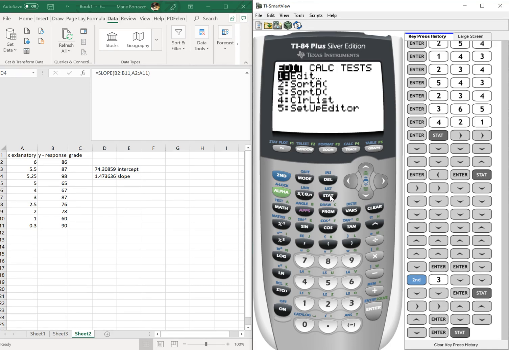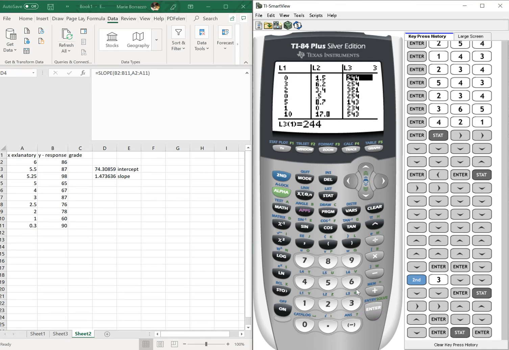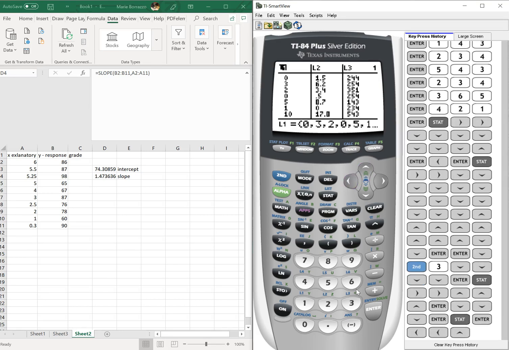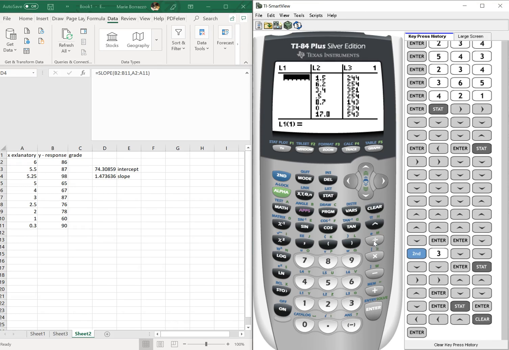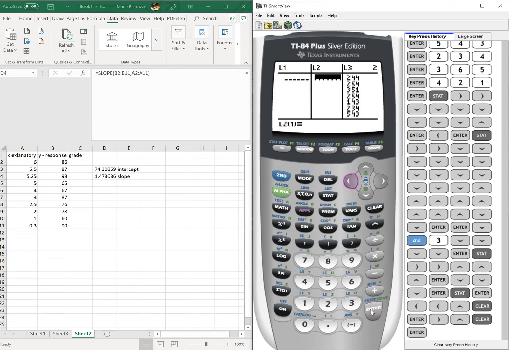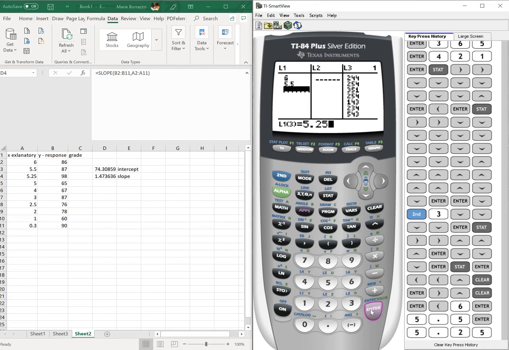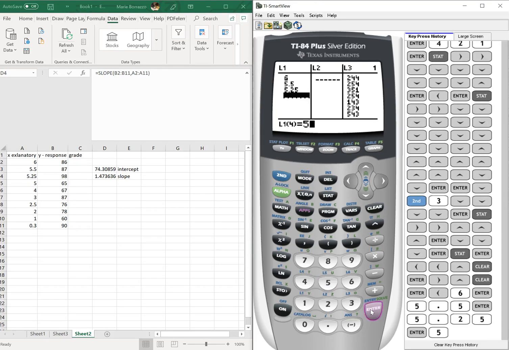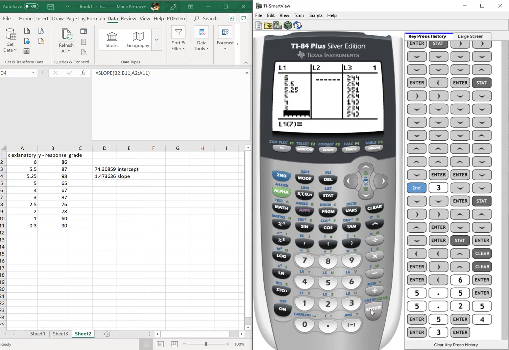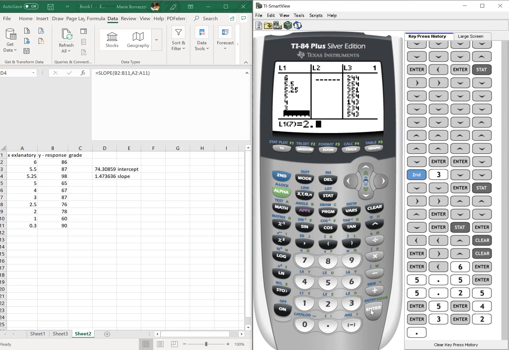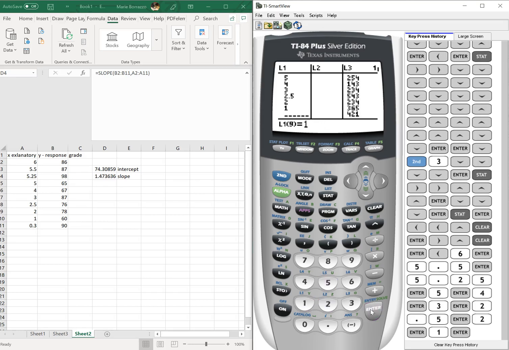So let's go into STAT EDIT. I need to drop in those numbers, so let me clear and delete. Come over here, I'm going to clear, and I'm going to enter. Let me just put the numbers in real quick. Accuracy in this part of the math is crucial, because if you're not accurate, you're going to get numbers that don't make sense.